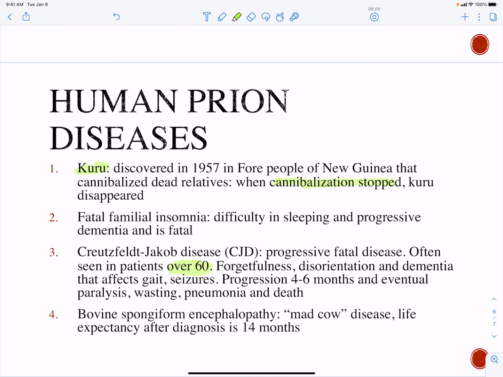You have disorientation, dementia, paralysis, wasting, etc. And then, of course, the mad cow disease, and this was eating contaminated meat. And so our bovine populations as well as our sheep populations are now screened for the scrapie protein, and you get culling, massive killing of cows or other livestock if they do have those, because they could be passed on to humans. Again, this does not get inactivated or destroyed by normal heating. And so just cooking your meat through is not enough to get rid of this protein.